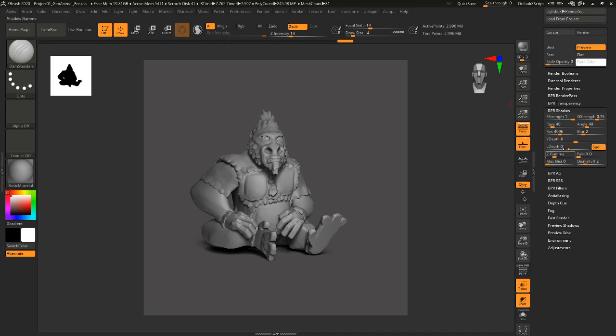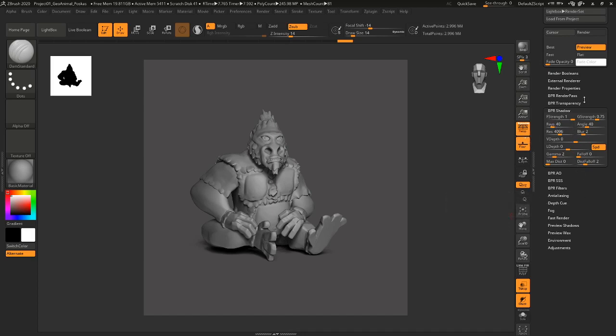And now the V depth and L depth. V is view depth and L is light depth. Don't change them, because those will push the shadow either close to the subject, by default set to 0, or if you push it out, because it's fake, it's not a real shadow, it's a map, you can push it away too. To make the shadow a little softer, you have to increase the angle and bring up the rays a little higher. A higher number takes longer to render, and that's it.